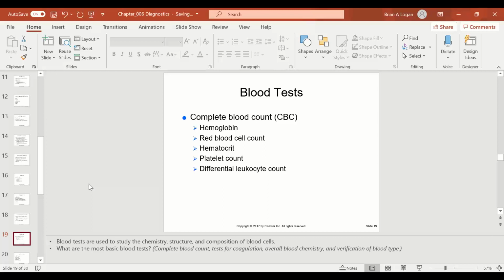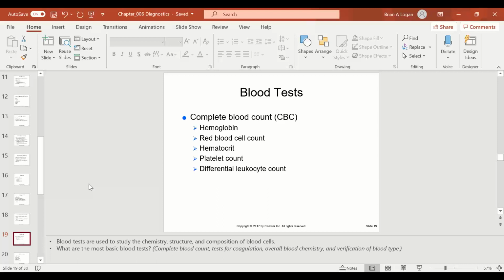But blood tests are also a diagnostic tool. This is invasive, because we actually have to remove blood from the patient, right? We have to stick them with some kind of needle and get blood to come out. But some of the things we can do is a complete blood count, right? We're counting the red blood cells, the amount of hemoglobin, how many platelets are in there, the leukocyte or white blood cell count. We're looking at all of that stuff, because all of it can tell us something, right?